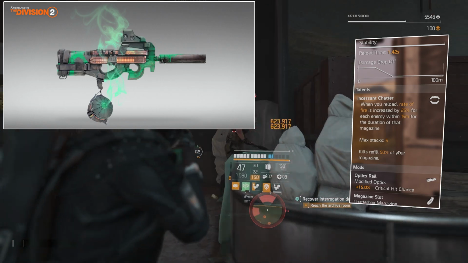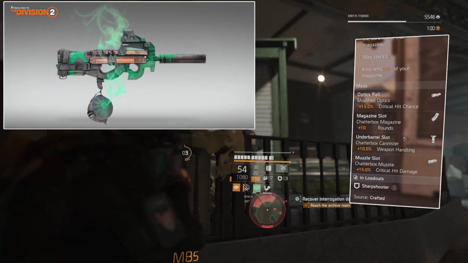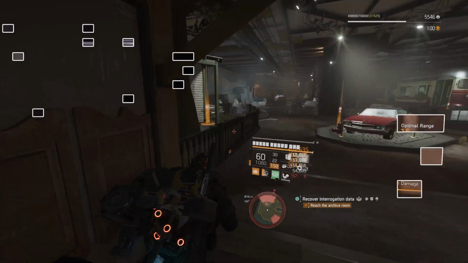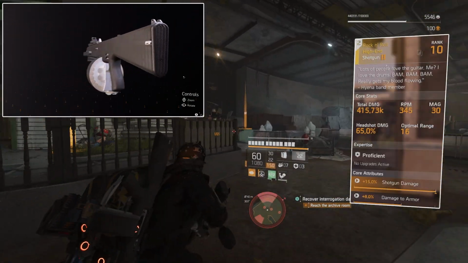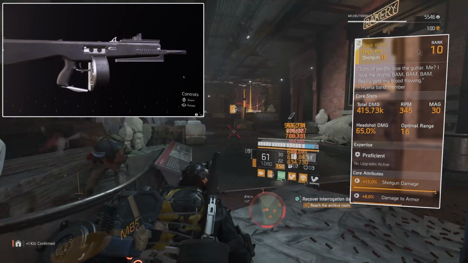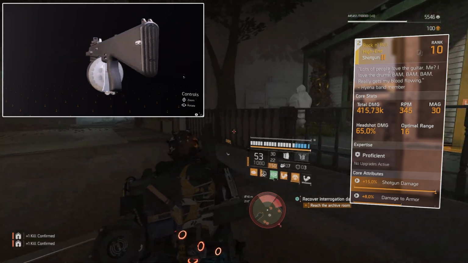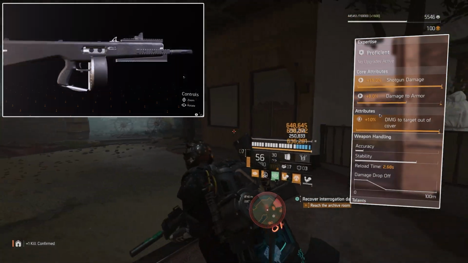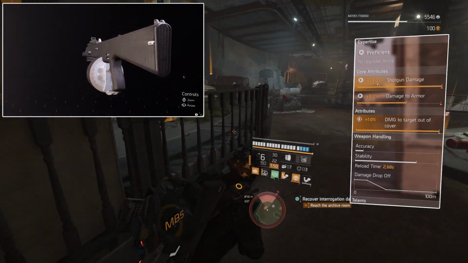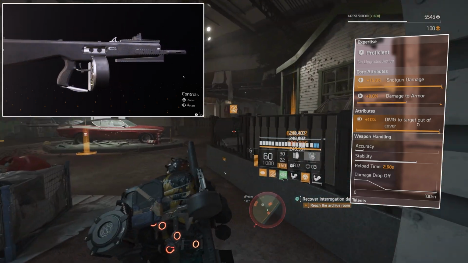Kills refill 50% of your magazine. So we have critical hit chance, rounds, weapon handling, and crit damage again. Secondary gun, you can use whatever you want. I've just got Rock and Roll to get stacks with Striker, but you really don't need it because of how fast the Chatterbox shoots. Your stacks will come up really quick. So I just have shotgun damage, damage to armor, 10% damage to targets out of cover.